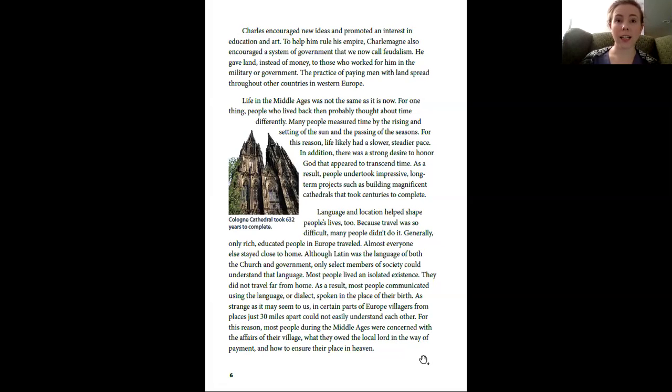So, this is saying that there were so many little groups of people that only communicated with each other, that there were many different languages. And if you traveled very far, you might not be able to communicate with words with those people because you would speak different languages. There are a lot fewer languages in the world today because of colonialism than there were in the past. So right now, we might have like 2 or 3 languages that people speak in our neighborhood. Back then, it would have been a lot more than that.